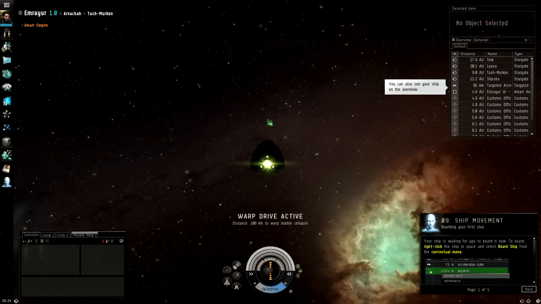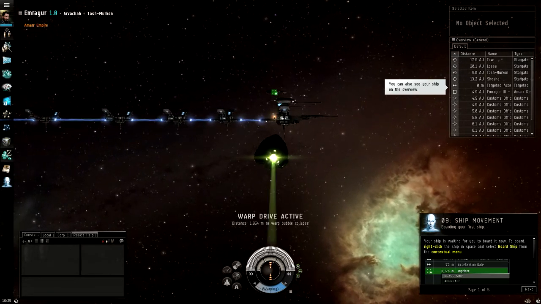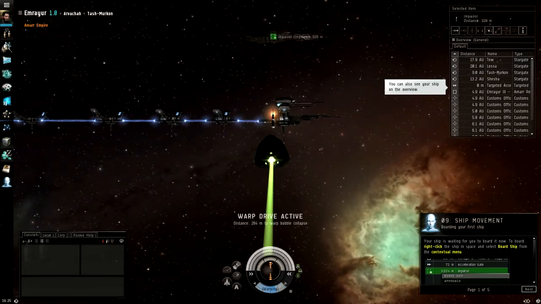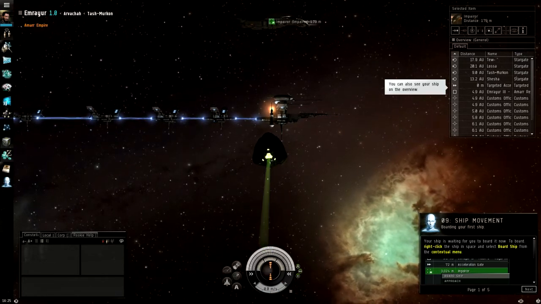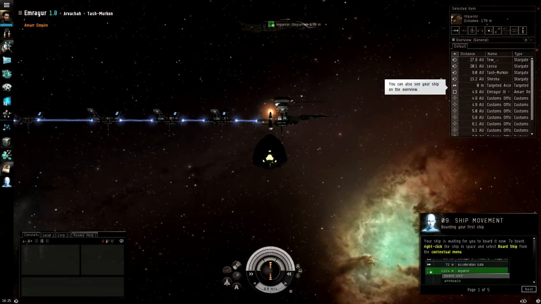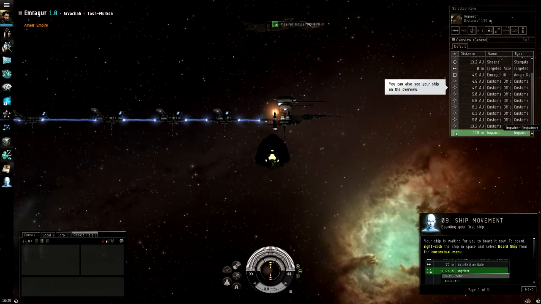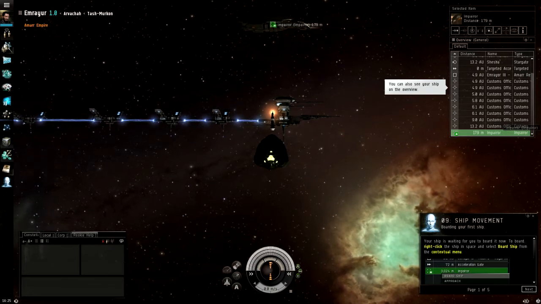Excellent work. You have arrived at the location. Locate your ship and board it. There it is. It's our ship. Well, that's not our ship. So we want to look in the overview for our ship. Yeah, that's probably our ship. No, it's not. It's a person, right? Is it? Oh, no. Okay, duh.